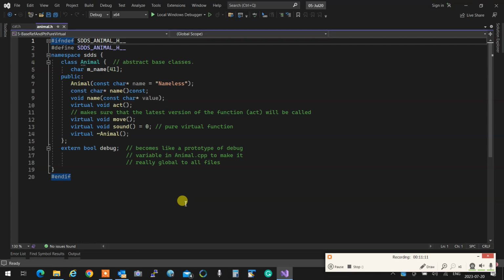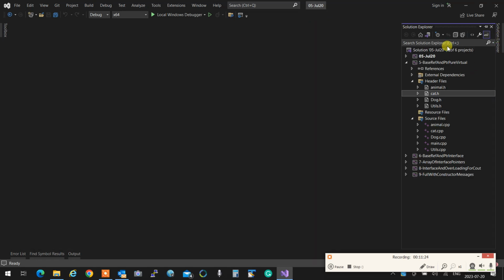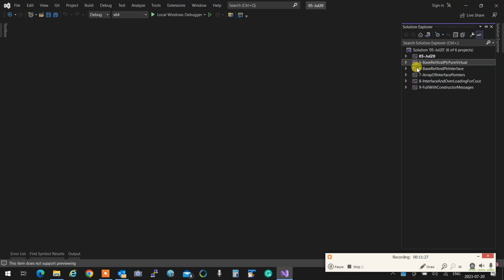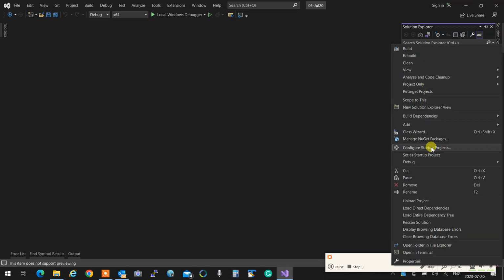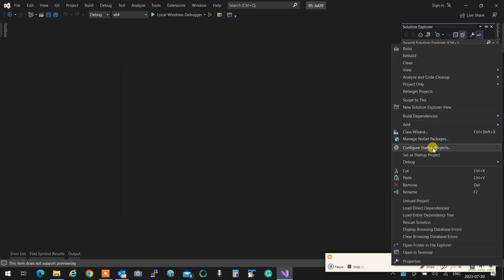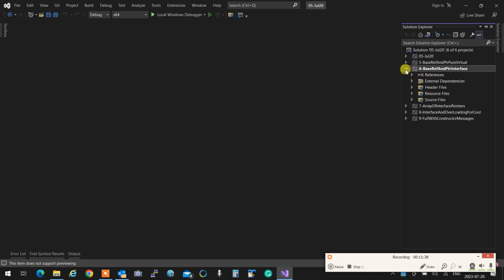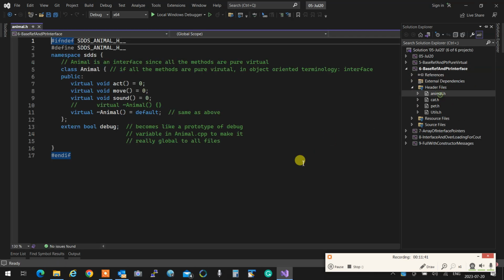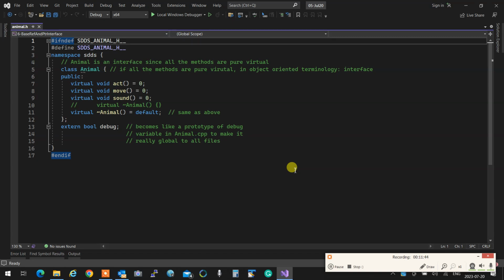So what she's talking about is when we have only pure virtual methods in a class. That's the next thing, the topic of today. So having said all these things, we can come to the next example and look at animal as such a class that only has pure virtual methods. Look at this. This animal is what we call an interface.